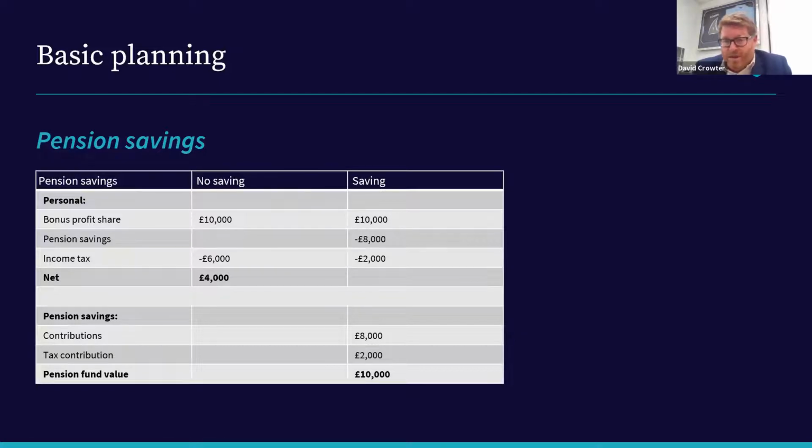But the alternative potentially is for them to make a pension contribution. And whilst they then have zero cash in their pocket at that point, because it's tied up in the pension scheme, their balance sheet is improved significantly because what they will have is £10,000 in their pension scheme. So that's why, fundamentally, Tom and I talk to solicitors and those in professional practice about the value of pension savings, and particularly around those marginal pinch points, as I've referred to. There's a huge amount of tax available to be used in a more beneficial way.